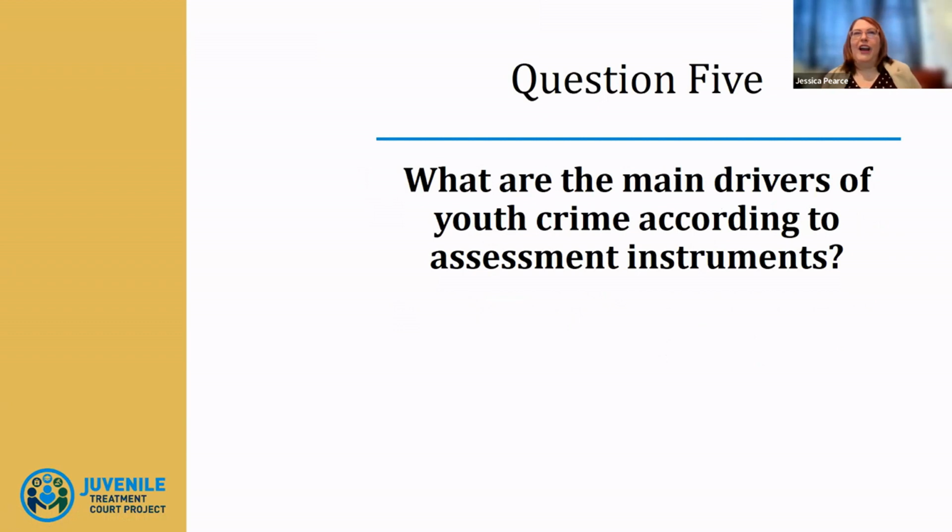So you talked a little bit about the main drivers of youth crime, and I use the term driver here, even though you say your colleagues don't like it. So what are those main things that probably are going to come up in the assessment to tell us why kids are committing crime? Yeah, this is one of my favorite questions, because we ask.